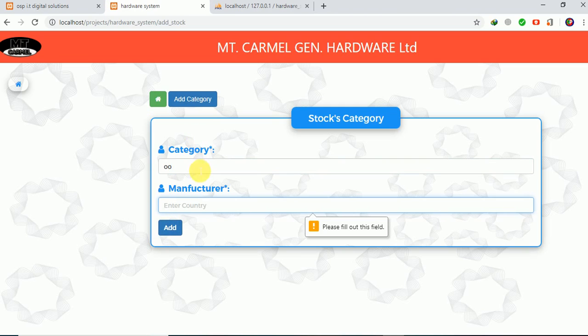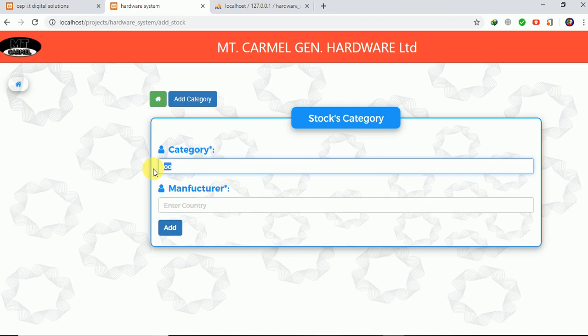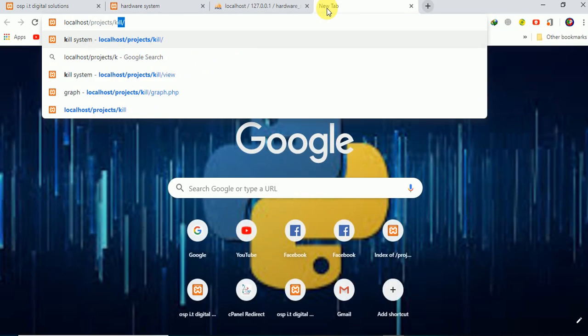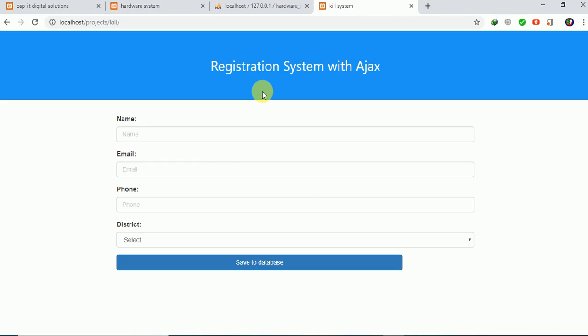If you apply Ajax onto your page, definitely it will not load the page, because we expect the page to pop up from there. Just something like this. I have all those details for you who may be interested. So if you check something like this, this is a system, and that's what I have.